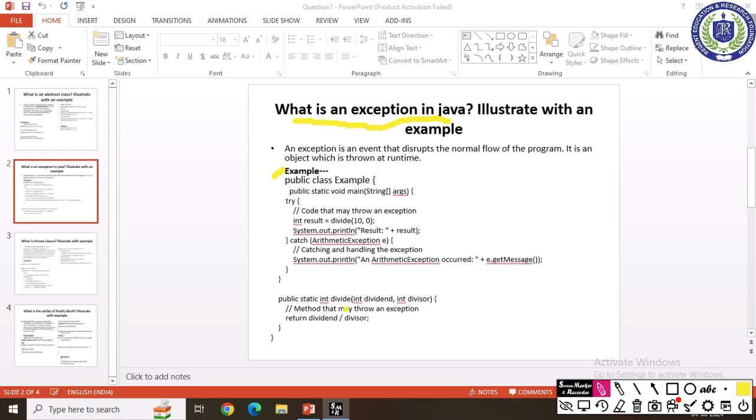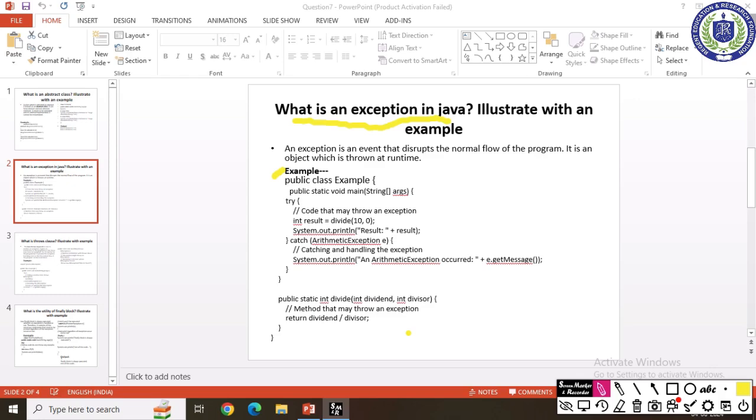And next is a public static int divide(int dividend, int divisor). This line defines a public static method named divide, which takes two parameters, dividend and divisor. And the next is return dividend / divisor. This line performs integer division of dividend by divisor and returns the result.